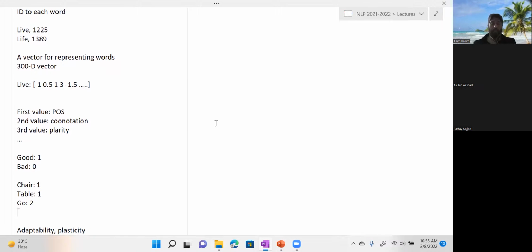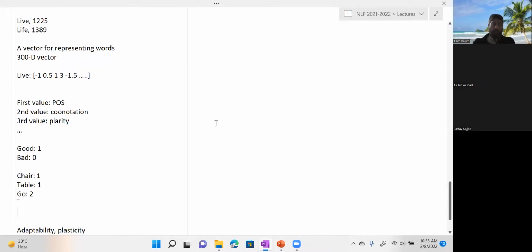Okay? But of course, as you can see, you will have to do feature engineering more or less manually. You will have to define those features and then set appropriate values for those features for all the words in your corpus, which is, of course, not a trivial task. Okay? But the goal in doing this is, of course, to get expressive representations that capture more information regarding the linguistic unit, rather than just being a simple ID.